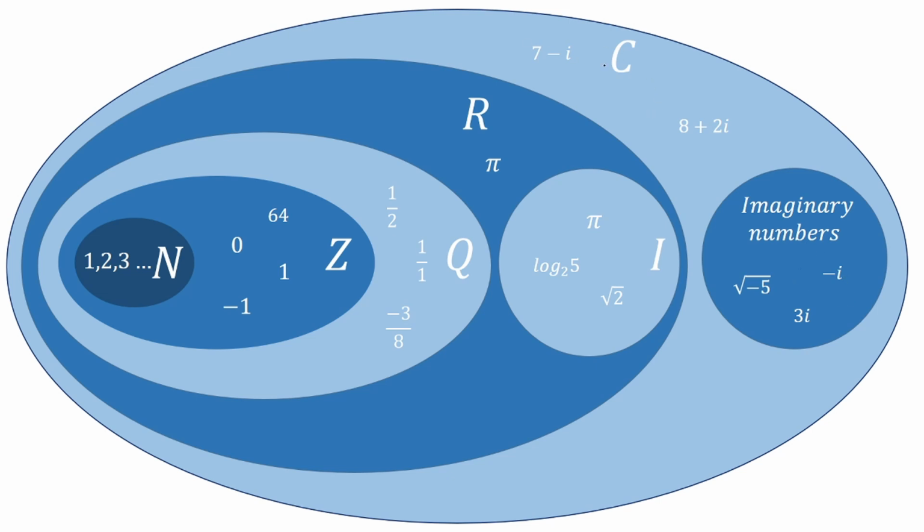And then we have the set of complex numbers, which are essentially numbers made up of two parts, if you will. For example, 8 plus 2i, or 7 minus i, where 8 is the real part of the complex number and 2i is the imaginary part of the complex number. Both the real numbers and imaginary numbers belong to the complex numbers, obviously, since we have the real part of a complex number and the imaginary part of a complex number.